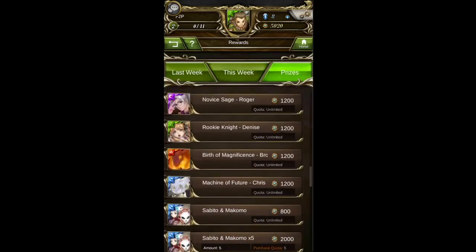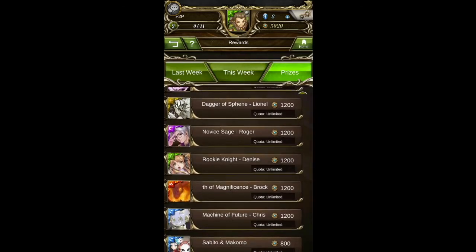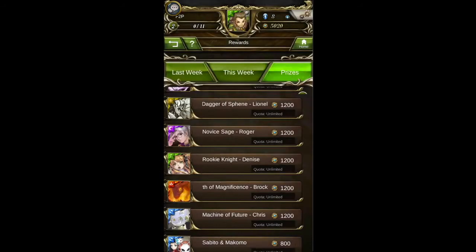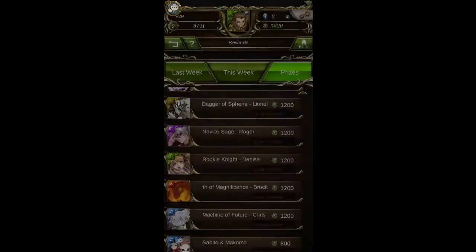One of the cards I do recommend getting for this is, well, all of these are okay, but if you're going for the Zenitsu setup, you want eventually Roger, because all these cards can evolve into their own evolve branches. So I'm going to see if I can show that on my main account in a future episode, but just the Denise here, who is Earth Human starting out, but she has the Light Human Evolve branch. Same with Roger right here.